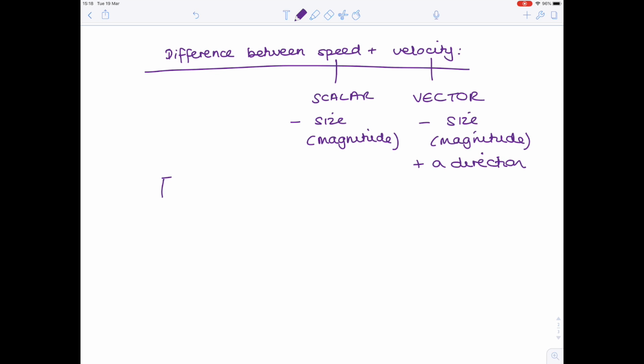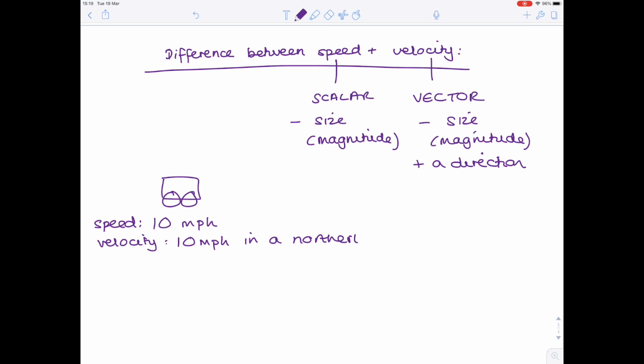So although you could have a car travelling along a road, we know that drawing is not my strong suit, we could say that its speed is 10 miles per hour. So you could also say, because velocity also has a size, you could say that its velocity is 10 miles an hour. But to make it into a proper vector quantity, we need to say it is travelling at 10 miles per hour in a northerly, is that a word? Direction. Or you could say to the left. So notice, in order for it to be a vector quantity, such as in the case of velocity, it needs both a size and a direction.